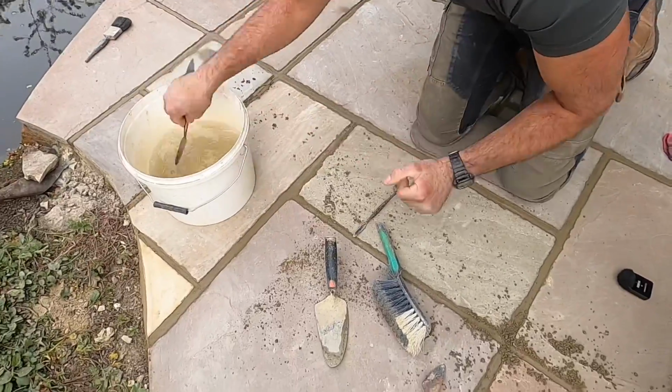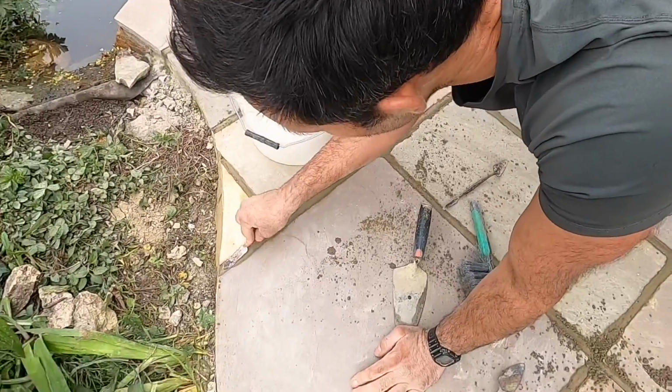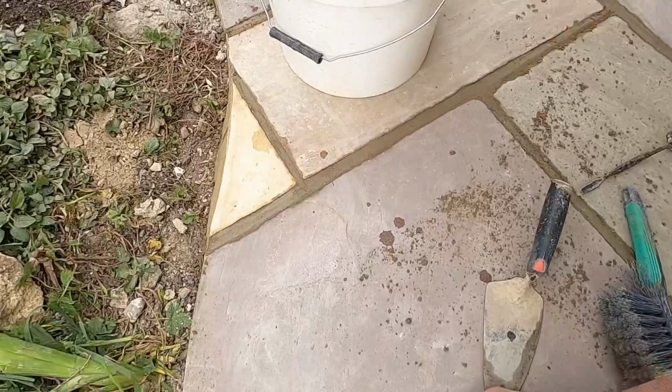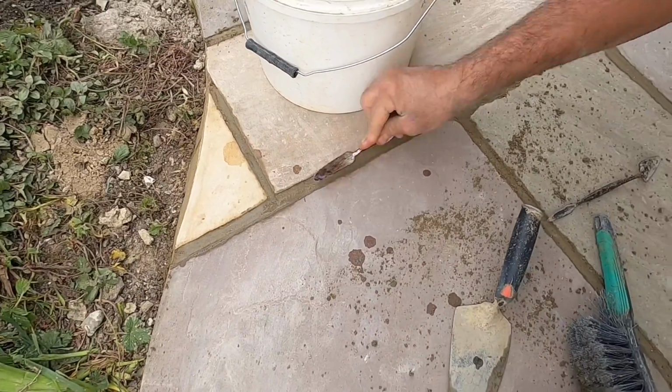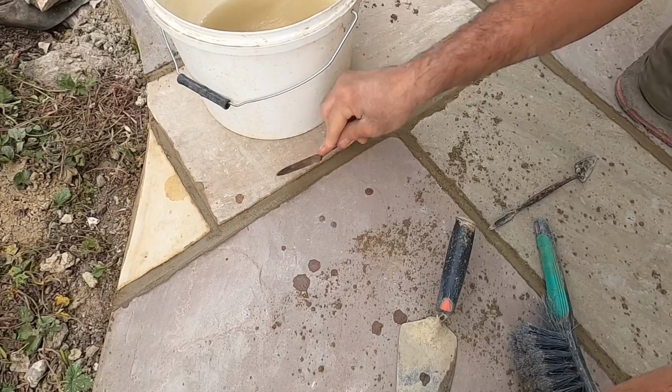And then simply getting the tool slightly damp, you can just float over this edge to neaten it up.